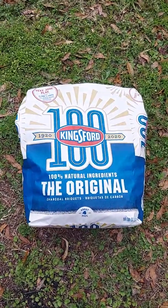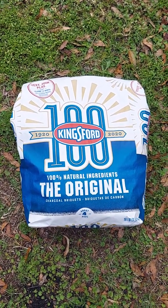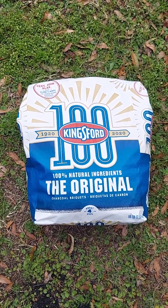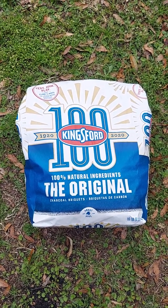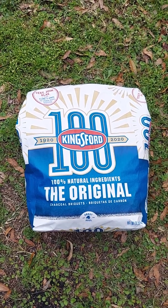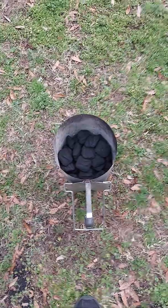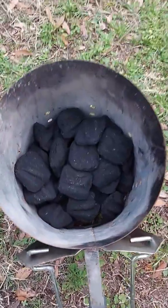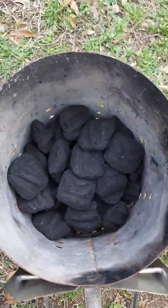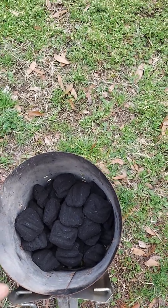So like I told you before, we like Kingsford charcoal. The good thing about Kingsford charcoal is even when it's wet, it's pretty good. I'm going to show you how we're going to start this wet charcoal up and make a good fire. I'm not sure if you can see that, but that's sort of wet. But I'm going to show you how to get it really wet.